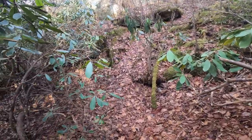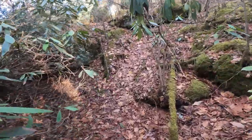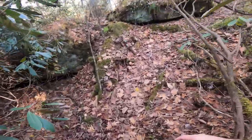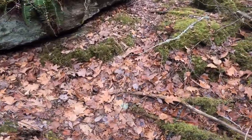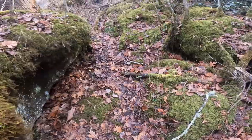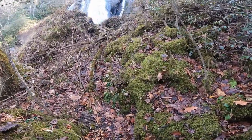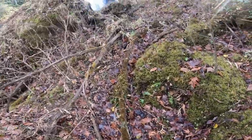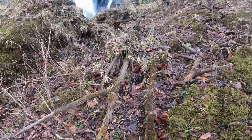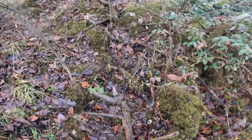Oh my God. I can tell you the trail to the second waterfall here is not to be underestimated. It feels like Bigfoot country. Half the time I was losing the trail completely. But I'll say it was worth it. Hang on, let me get up here so everybody can see it better. Oh, and this keeps going down too. I don't think I can get to that though. All right, hang on.